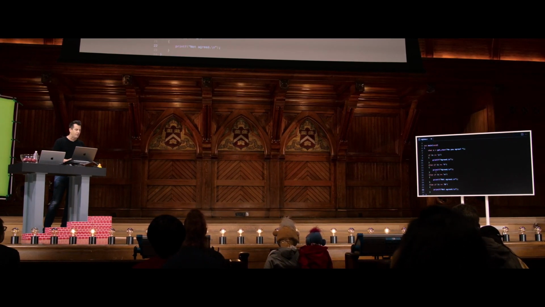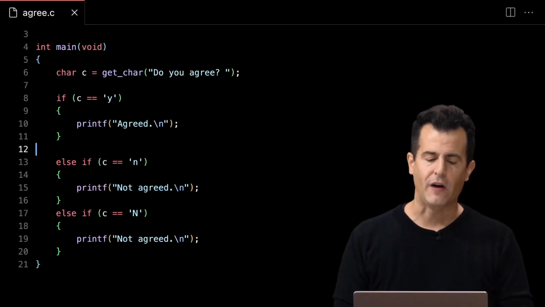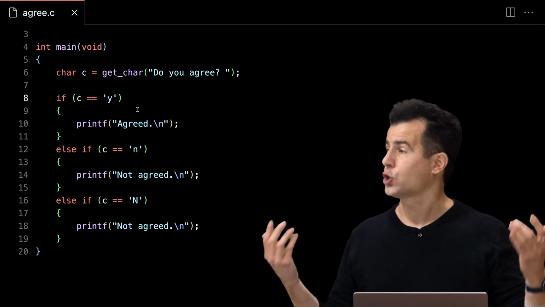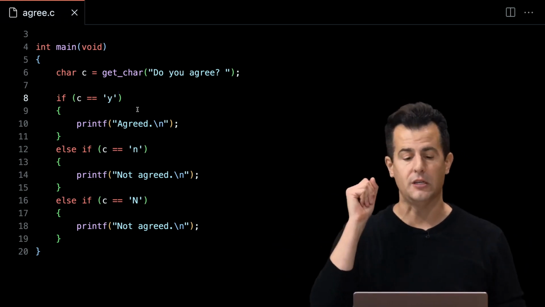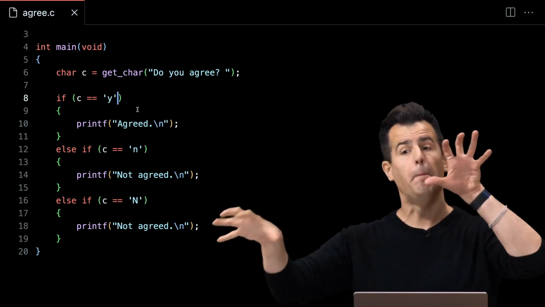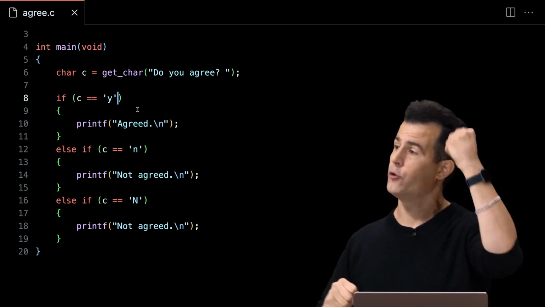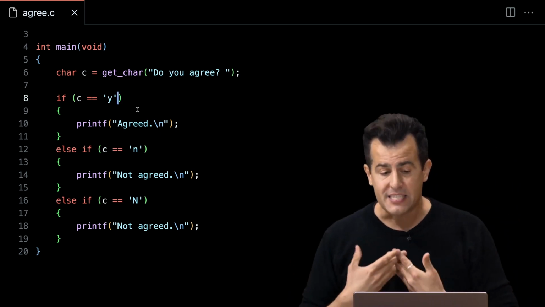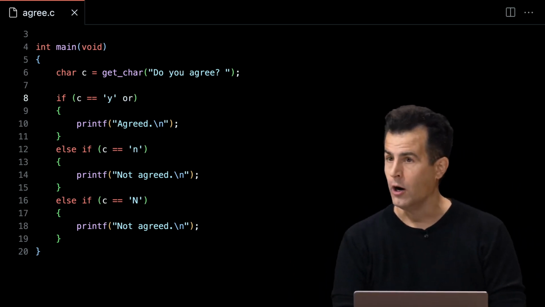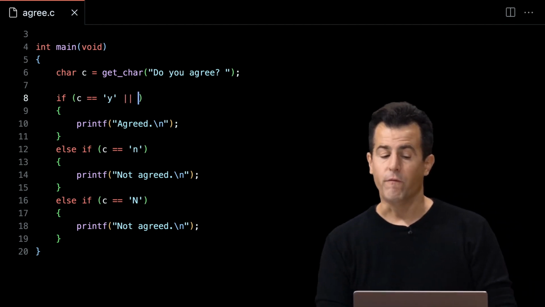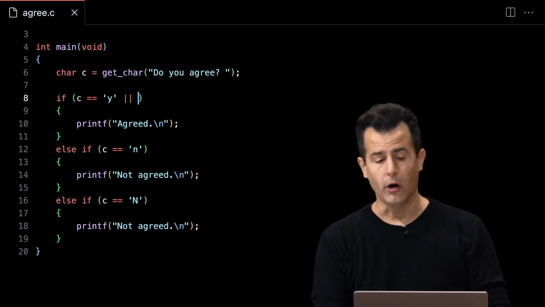So let me try to improve the yeses first. It turns out if I delete that clause, I can actually OR things together. In Scratch, there's a couple puzzle pieces, if you didn't discover them, that literally have the word OR and the word AND on them, which allow you to combine Boolean expressions so that either this or this is true, or this and this is true. In C, you can't just say the word OR. You instead use two vertical bars. And vertical bars together mean or, logically.